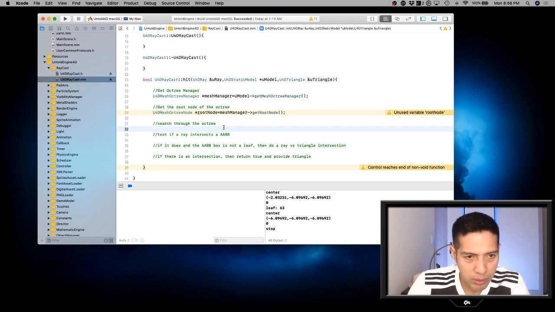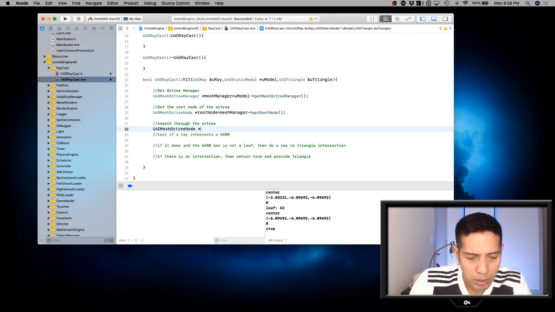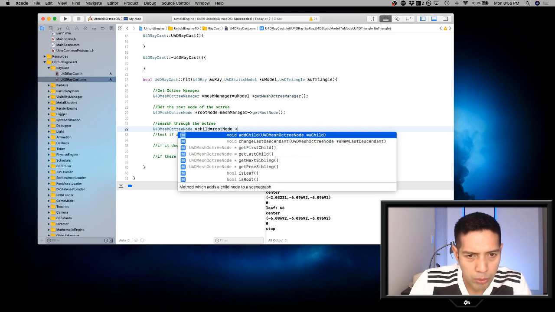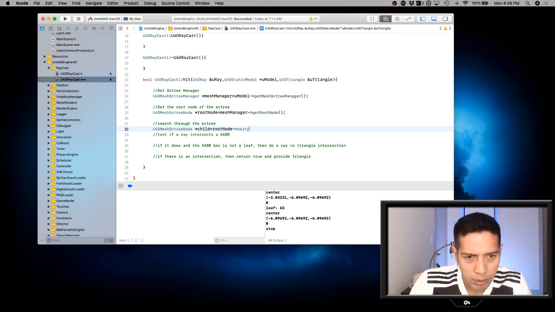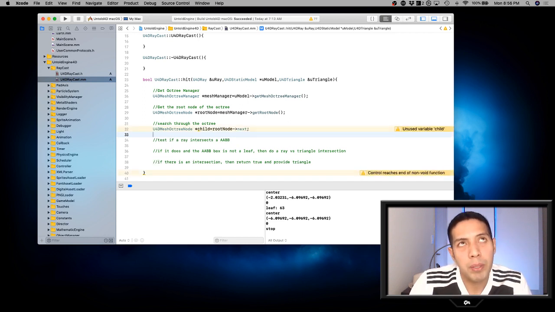All right, so let's do it like this then. E for the mesh of 3 node child root node next. That means I will call it my parent. All right, it's root. Okay, we're gonna do it right now.